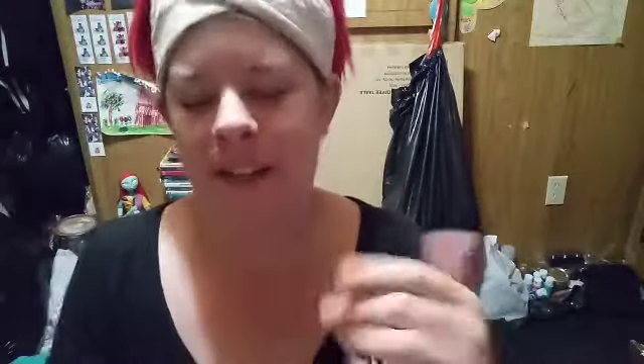I wish I would have tried it for the holidays, but things didn't go well so I'm trying it now. I'm so into masks — trying them out and reviewing them for all of you. I already cleansed my face, as you can tell by the change of clothes and the headband I'm wearing. I'm set and ready to try out the lovely Candy Cane mask.